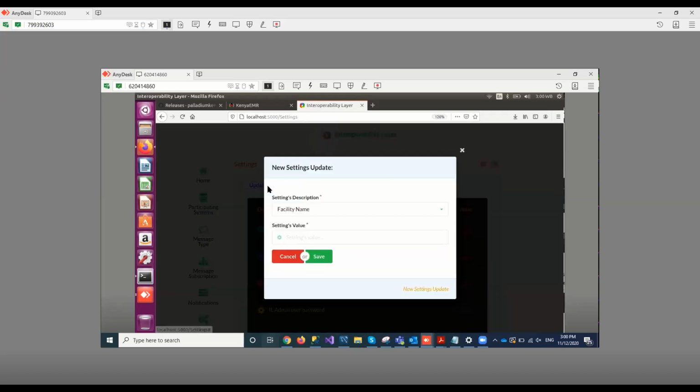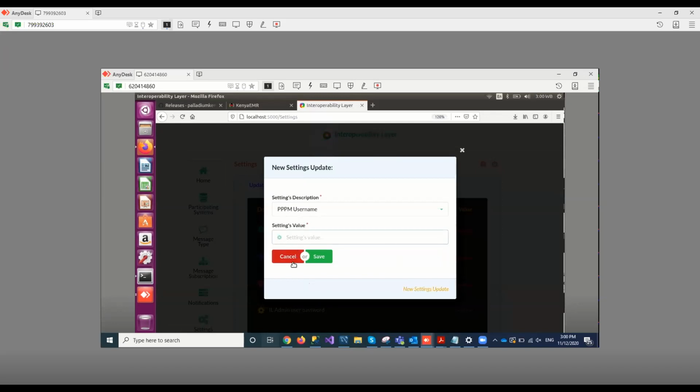After updating the facility name, you'll click on update settings and then update the 3 p.m. username, put in the settings description, then put in the actual username.